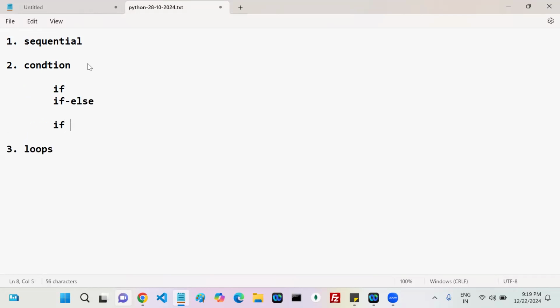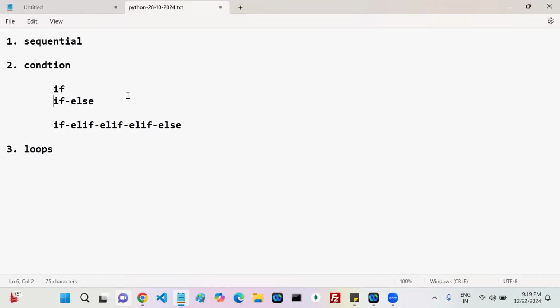The next one is nested if else, elif like this, any number you can write, and finally else. Only one condition you can go with this. If the condition is true, I want to perform some operation; if it's false, I want to perform another operation. That time you can go with this.